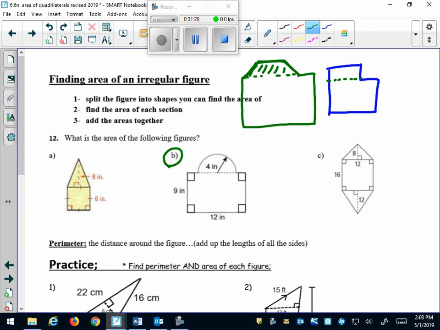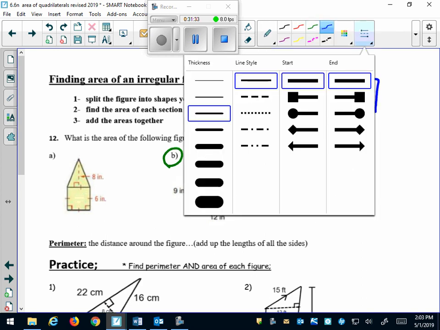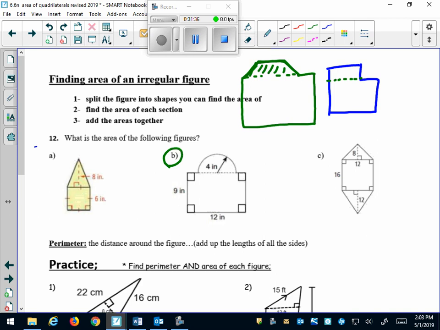Let's do one of them, or maybe a couple of them. Okay, so here we're going to do the triangle. And so for the area of a triangle, we need 1/2 base times height. What's the base of this triangle? 6, because this is a square and all the sides are 6. So 1/2, 6 times, what's the height? 8, because it's perpendicular to the 6, right? So 6 times 8 is 48, divided by 2 is 24. So we've got the area of this triangle here is 24.